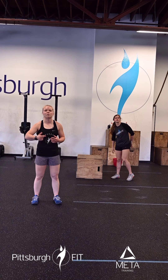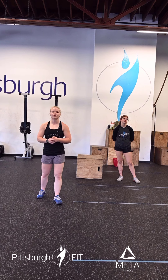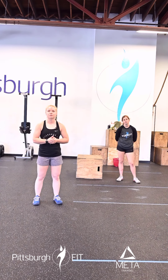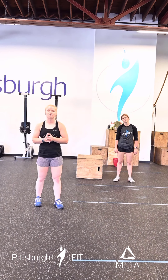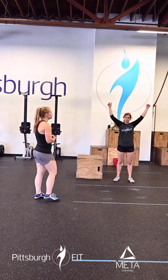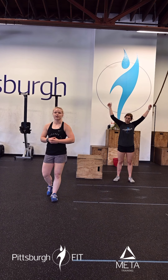You're going to go through that one more time and then move on to passive active hangs, pulsing supermans, and ring rows. If you're here in the gym, we'll do our passive active rings off of the rig where you shrug your shoulders up and down while hanging from a bar. If you're not in the gym or don't feel comfortable jumping up onto the rig, you can do arm circles instead — 10 forwards and then 10 backwards, just like Grace is doing right there.